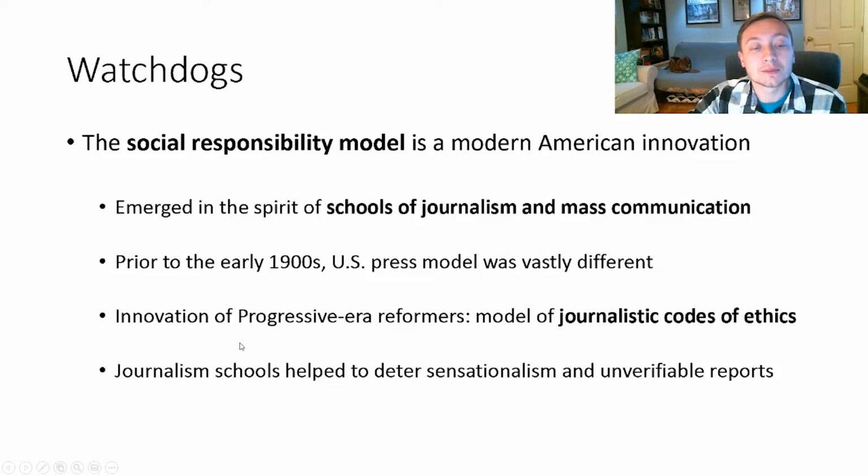And so the first people to really call upon the media to get their act together were actually progressive era reformers of an earlier era. So beginning maybe even as early as the 1890s up through the 1910s and 20s, we had a number of individuals, scholars and activists saying, hey, we need to fix this problem. And so the first step in creating this kind of watchdog model for the American press was to establish journalism schools.